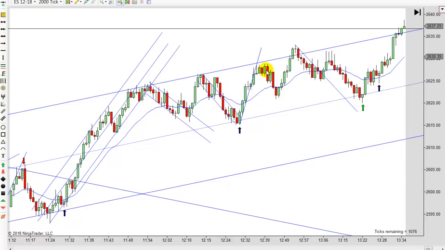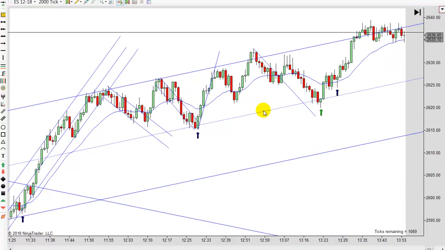And you could look at that as a little bit of congestion with a drop below it. But this is really your signal bar, and this bar's got a higher low. So I'm not crazy about it. I think you want to wait for it to come back to a key entry point. And then notice we got that little move down, a break, a move down here, and it's almost a repeat pattern of that right there.